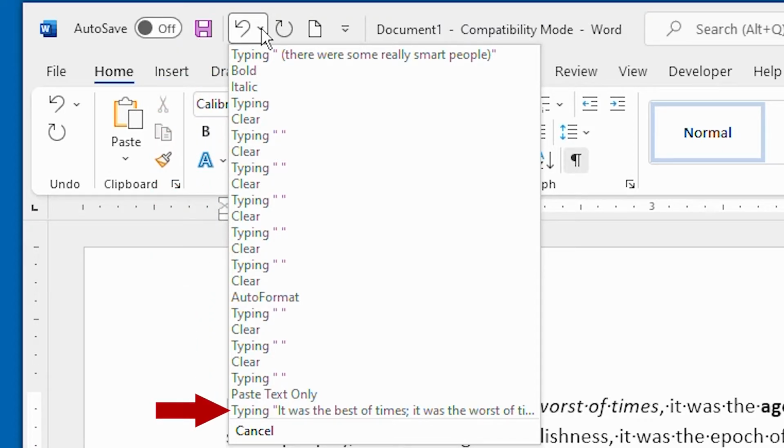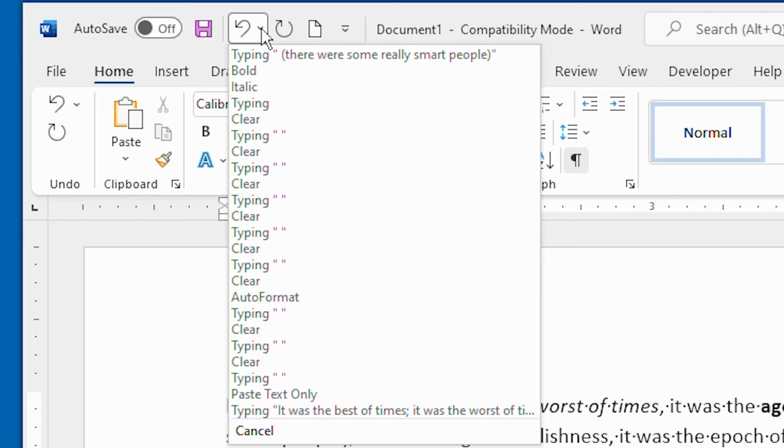When you click the undo tool or press Ctrl Z, Word pops the most recent action from the undo list and, well, it undoes it. Click the tool again or press Ctrl Z again, and the next action is undone. This allows you to step back through everything you've done in the document during the current editing session.